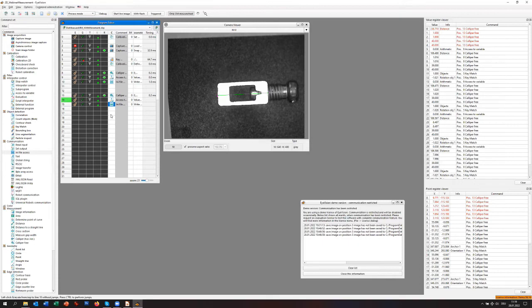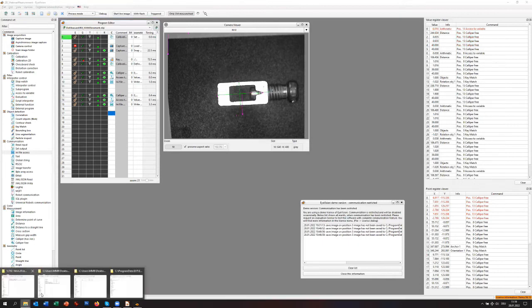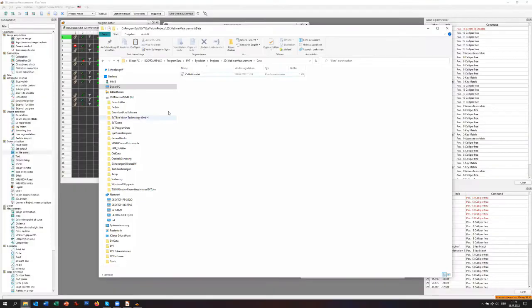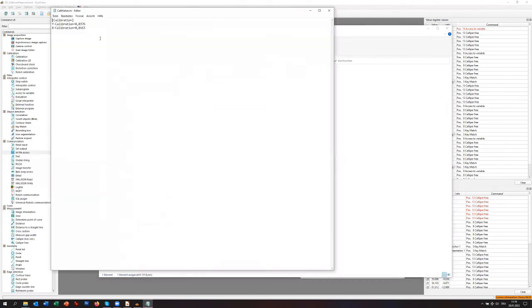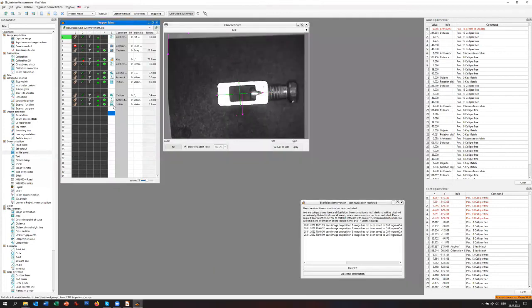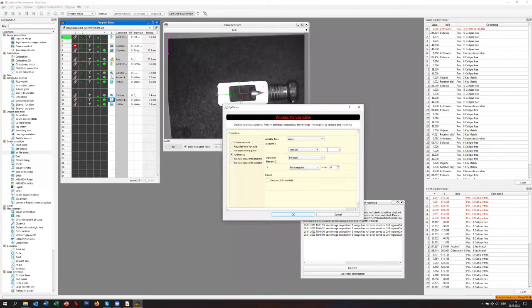And if we finish, we will see here, if you open up this one, we have an X calibration of 0.0376. And of course, this is wrong, because you also have to adjust the calculation, because it's not 4, we know it's 9.